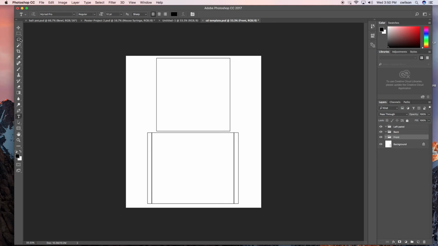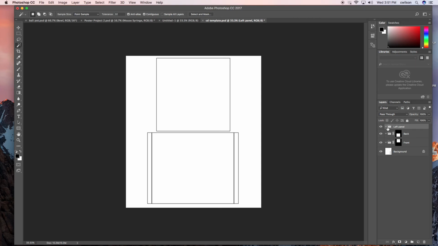So what I would do is I would take my magic wand tool or one of the selection tools. I would go to the background where the template is at, select it, and then make a click here to select inside of that front, which represents my front cover. And I would then click on the group and add the mask. So once I've made the selection, I can add the mask, and boom, there I go. I've got my mask. Same for the back. I'll now click on the template first, go to the magic wand, click in the middle, go to the back, and then add the mask.